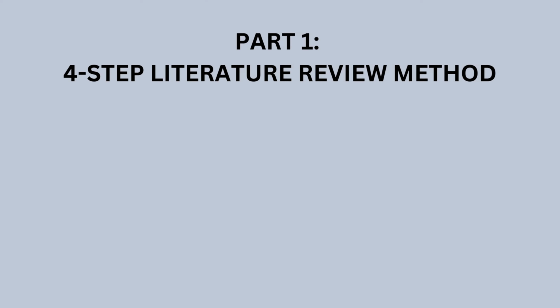Let's get started. Part 1, the lit review method in 4 simple steps. Step 1, comprehend. Once you know what you're roughly interested in researching, do some very broad reading around it. At this stage, you'll obviously only have a very loose idea of what your research is going to focus on. That's fine. Treat this loose idea as your focus topic.